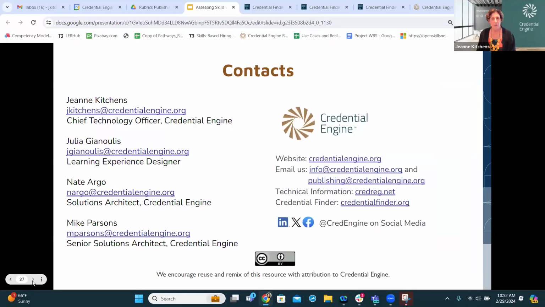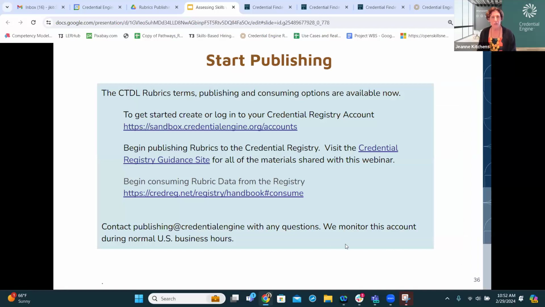Okay, let me jump back to the end here of the presentation. Everything that you saw is available for you to utilize. The CTDL terms are available for anyone to use under a Creative Commons license. And as you just saw, the publishing system is fully supported for using the registry publishing API and publishing via what we call bulk upload.